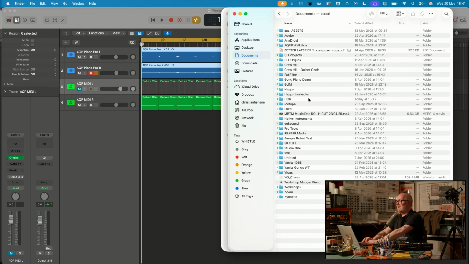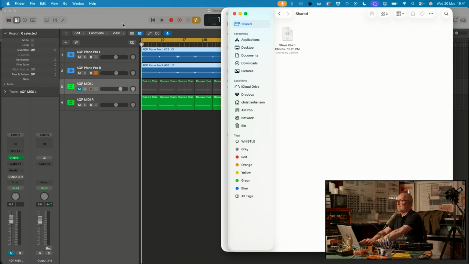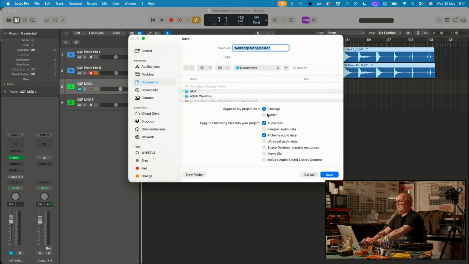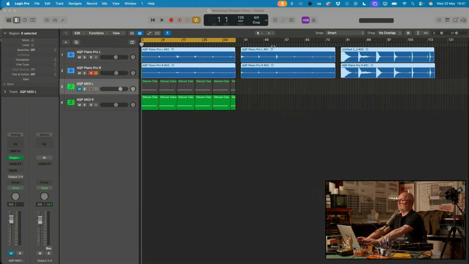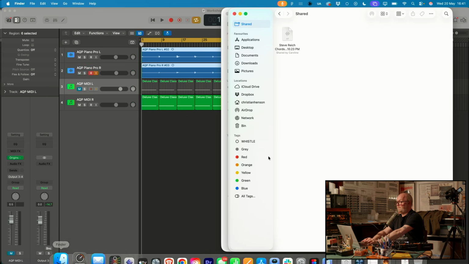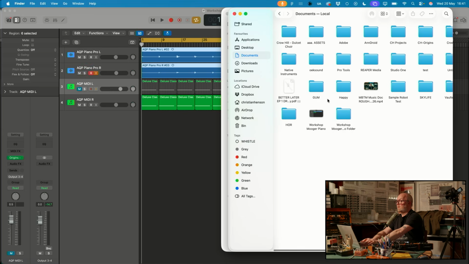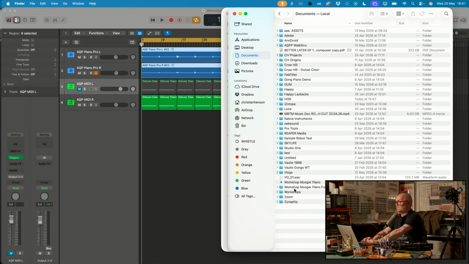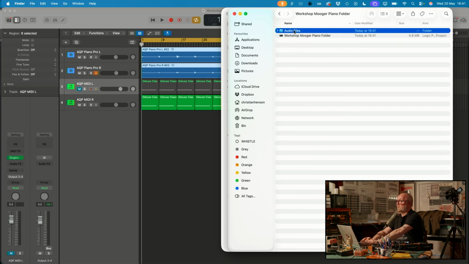Oh, what did I just save that as? Workshop, Workshop, Mooga piano. Package. Folder, that's what we want. Piano. Folder. Documents. Audio files. So we should have 3 audio files in there.